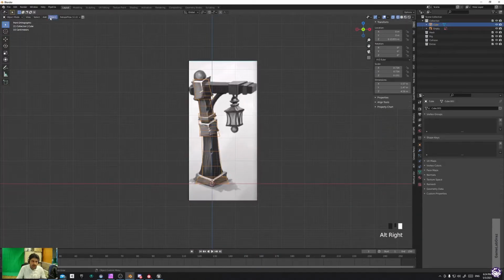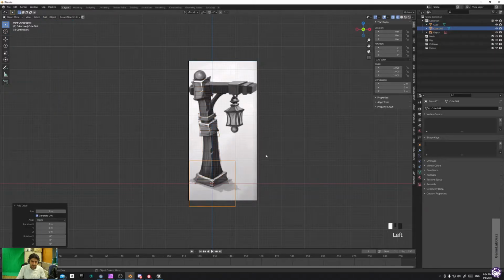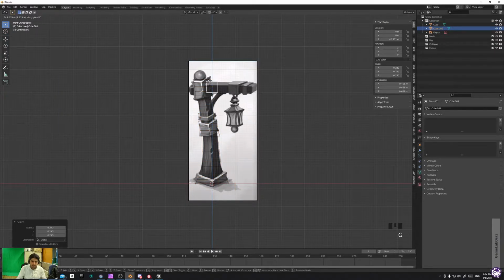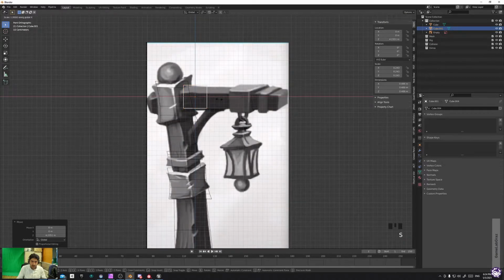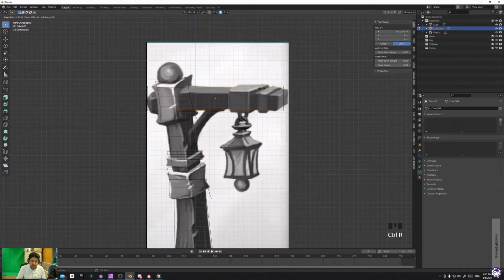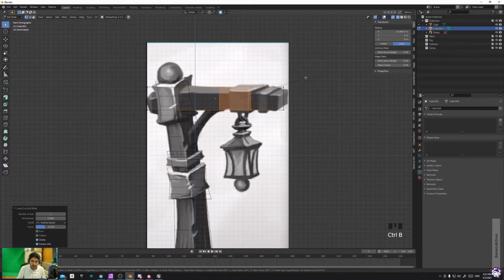I will add another cube. Scale it down, move it upward, and then scale it in X direction, something like this. We have two extruded parts, and at the end and maybe in front we'll also have some bevels. I will start with these extruded parts. I create one here, then bevel it with fewer segments.